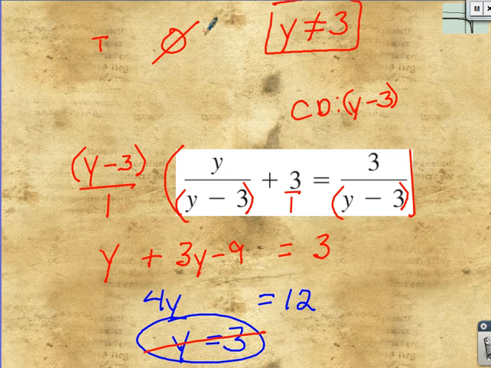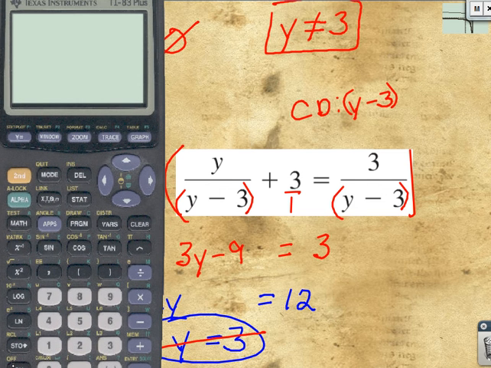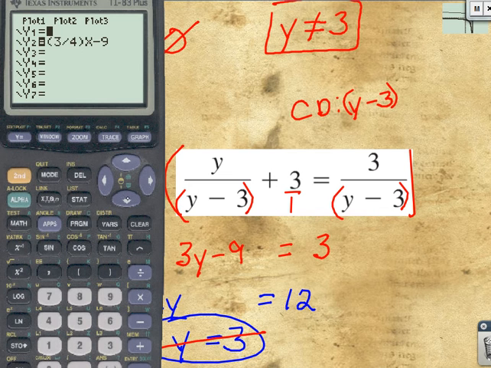Okay, now let's go back and talk calculator. While you finish writing that down, I'll try to type this in. It is inconsistent. And this is not fun to type in. So watch how I do this. Around a fraction, I usually do a huge parentheses around the whole fraction. Then by the top, I won't really have a parentheses since it's just y. I don't have a y button, so I'm just using x as my variable.